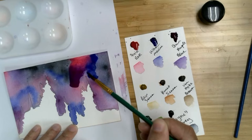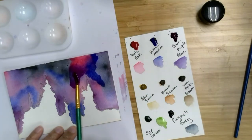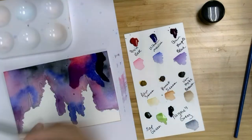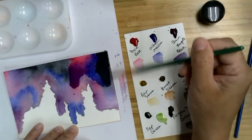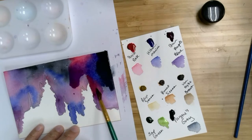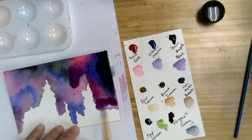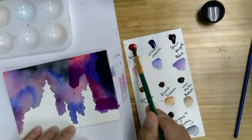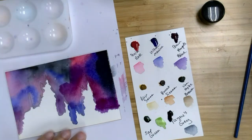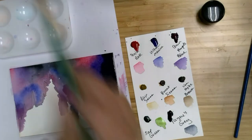Some blue. And you want there to be some variation in the tones, so I don't want it all dark. Some gray up here. And rinse off my brush and spread it out. Grab some pink. I'll add some purple down here. I want some of the lighter layer to show through, so I'm not adding the paint here. It's mostly water.